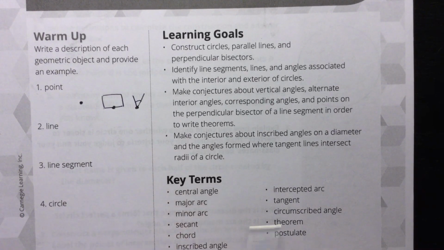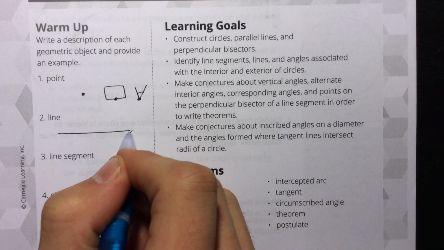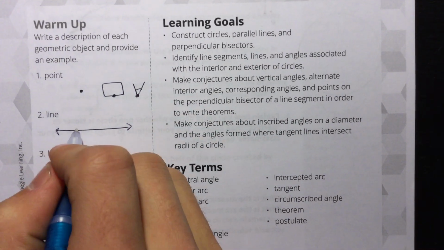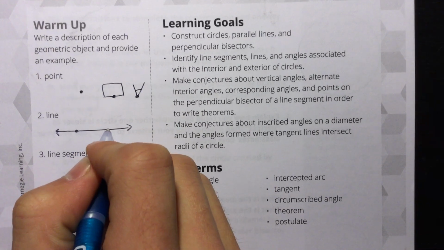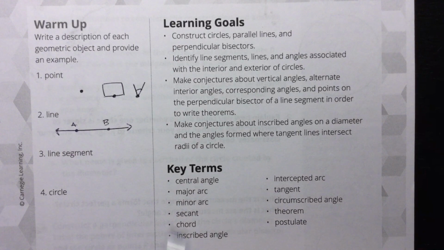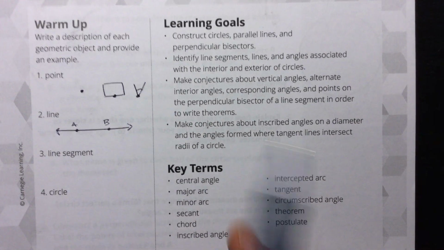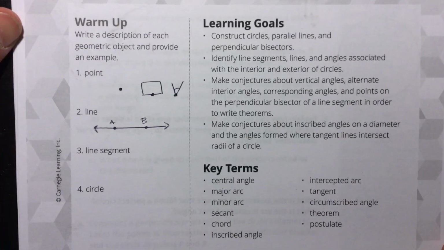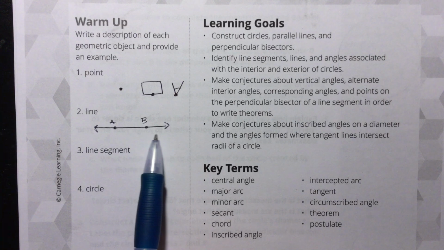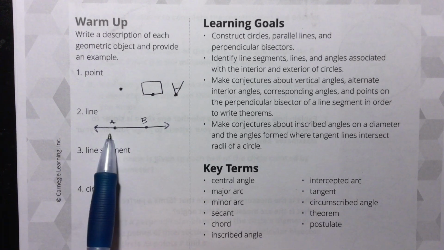There you go. Okay, a line goes through 2 points. So if my points are A and B, a line goes through 2 points and goes off into infinity and beyond. Go Buzz Lightyear. I hear they're making a Toy Story 4. I don't know if it's just an internet hoax. We'll find out shortly. But it goes through 2 points and then goes off into infinity and beyond in both directions that goes through both those points.